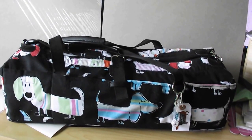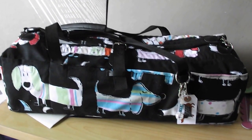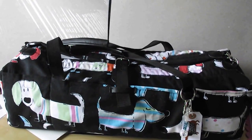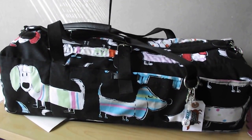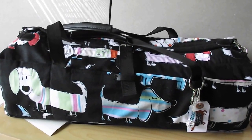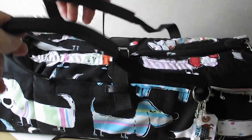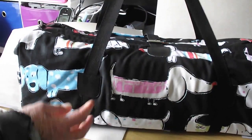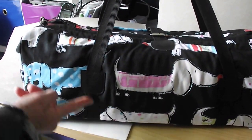I did ask whether anybody would be interested in a bag for their Explore. I have the lady here and she's just bought me the most awesome bag. If you pick the handle up here, you can see that they've got vinyl on the handles so that it makes it nice to hold. She's used a nice fabric.